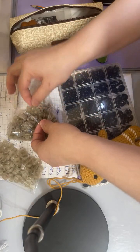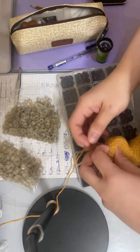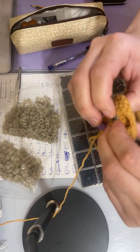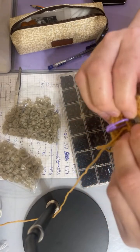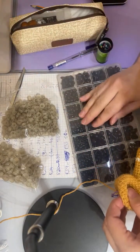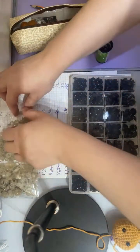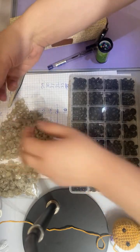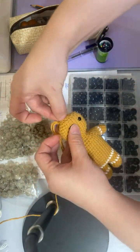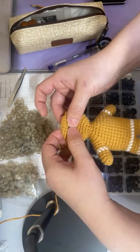I think these are the smaller ones. Okay, I hope I'm putting it correctly. Where is it? Where is the other one? Where did it go? I should have put on the eyes first instead of making the hole very small.